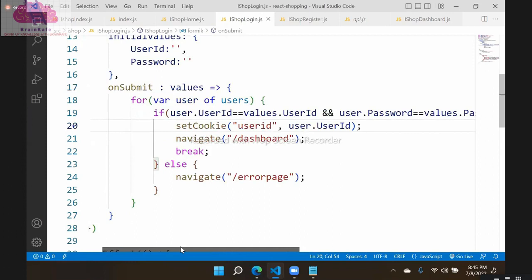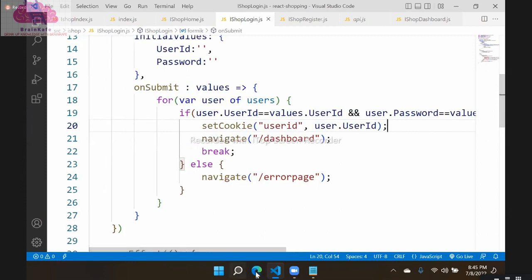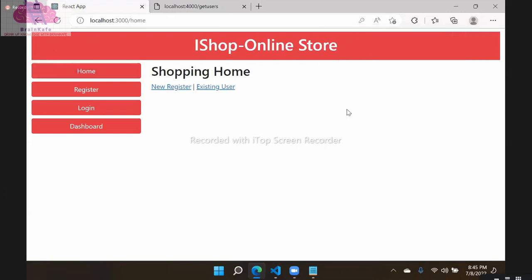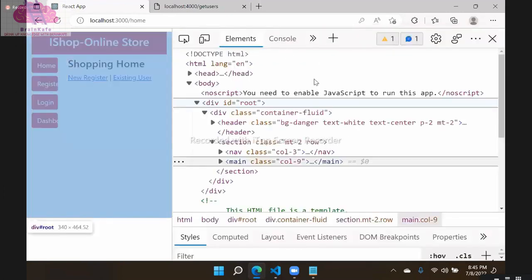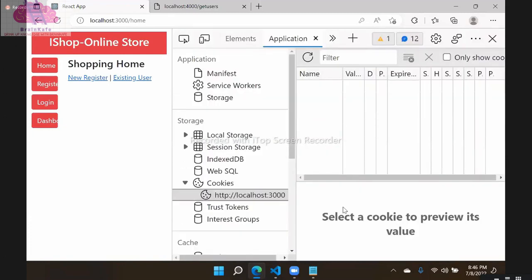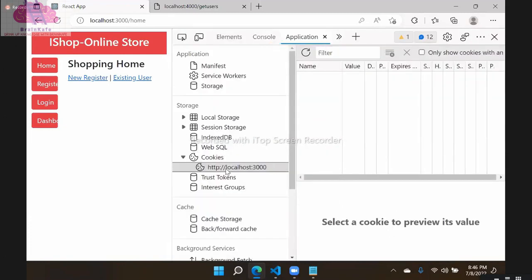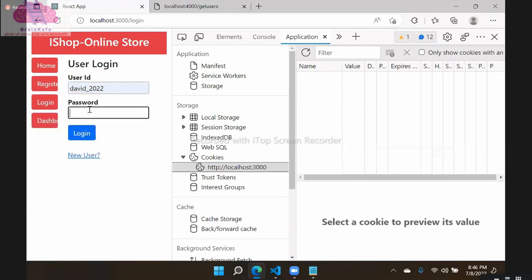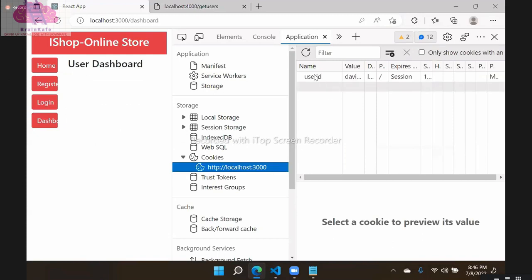After the cookie is set, we will verify whether it is set or not. Let's go to the home page, inspect, and go to application. In cookies, currently no cookie is there. So an existing user logs in, David and David@net123, login, and the key is created here.